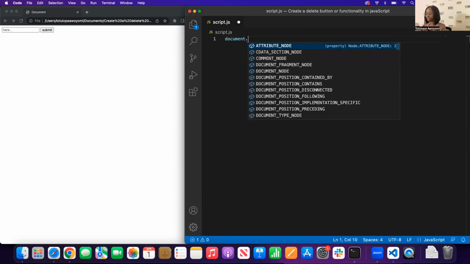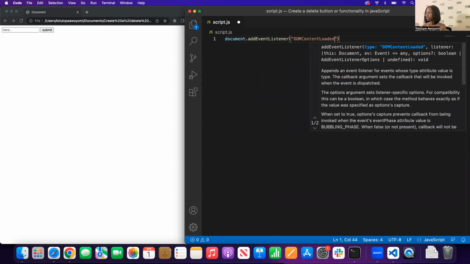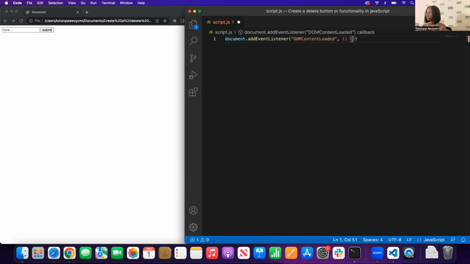Let's start with the basic. It is document dot add event listener, DOM content loaded, and yeah. So first thing I want to do, after this, I want to get my form.